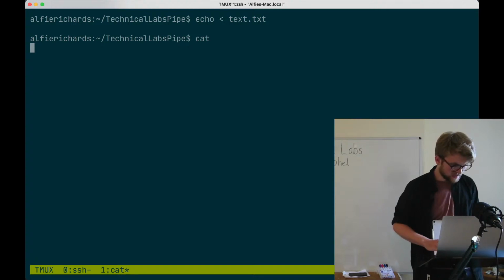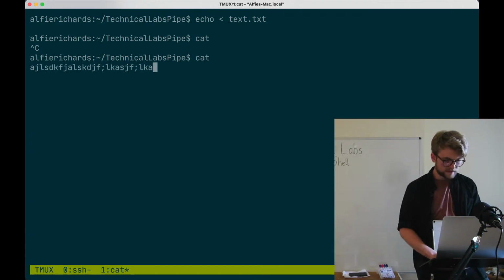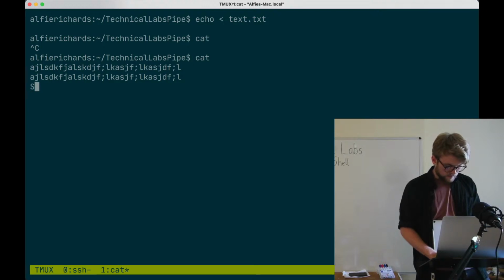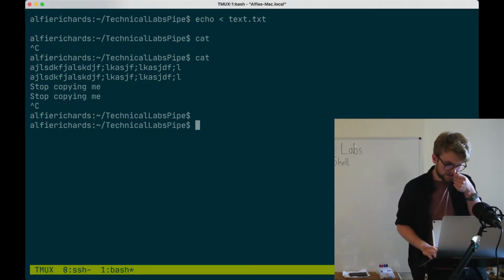Yes, okay, sorry. Right, okay, so the cat command, if you don't specify a file, will just read whatever you type into the standard input. So here, I haven't given cat any file to read, so it's just reading the standard input, which I've written to. And as soon as I press enter, so I put a new line character in, it's going to read that and put it to the standard output. It's just going to copy as long as I keep typing, and I can stop that by pressing Control C, which just killed the command. Well, it gives a stop command to the program.